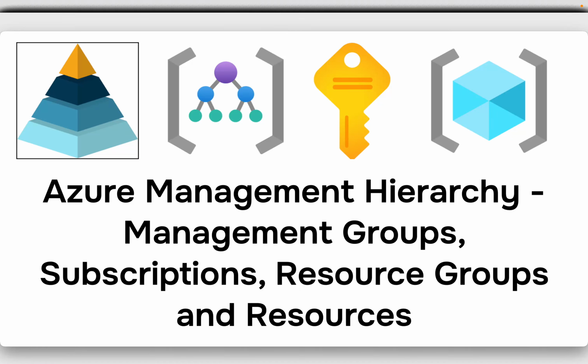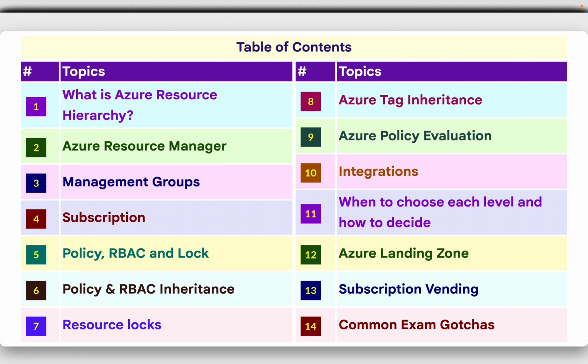Hello everyone and welcome to the lecture on Azure Management Hierarchy, Management Groups, Subscriptions, Resource Groups and Resources. So this lecture will contain all these topics. What is Azure Resource Hierarchy, Azure Resource Manager, Management Groups, Subscription, Policy, RBAC and Lock, Policy and RBAC Inheritance, Resource Locks, Azure Tag Inheritance, Azure Policy Evaluation, Integrations, when to choose each level and how to decide, Azure Landing Zone, Subscription Vending, and Common Exam Gotchas.